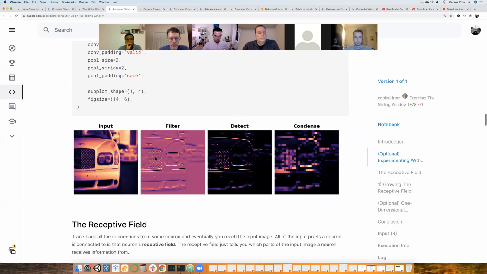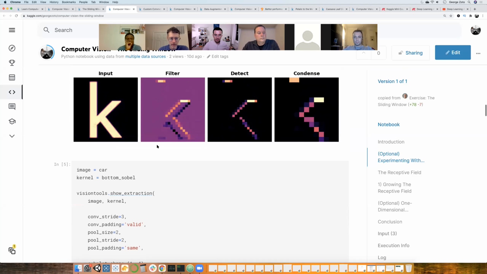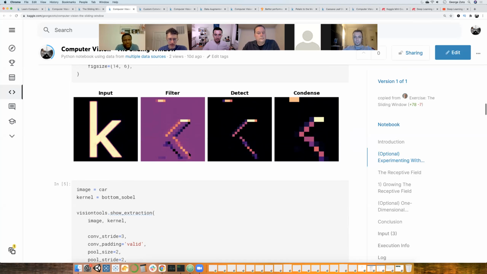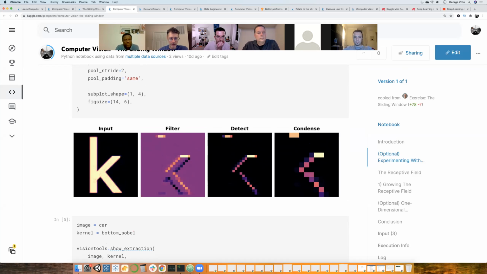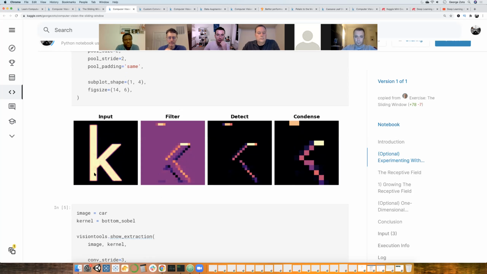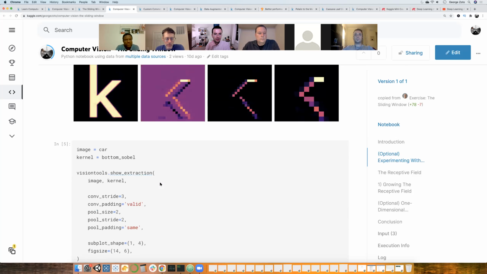And let's look at a more. Yeah, to clarify on that, it's detecting horizontal edges, and in particular, those edges where the top is dark and the bottom is light. That's why you get a bright spot at the top of the K, but not at the bottom. Yeah, so if you want to detect both, maybe you need a combination of filters. If you want to detect both the bottom ones as well, you could probably best do that with multiple filters.